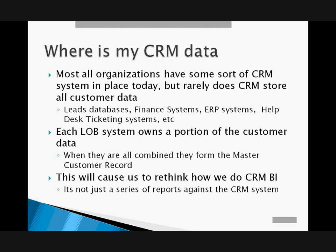Now, from a customer support standpoint, as an IT guy, I understand how that can happen. From a customer standpoint, though, it's almost unacceptable. But unfortunately, that's the way we begin to treat customers today, by the line of business systems that their data is within, right? So you can deal with a customer from a finance perspective as long as that data is in the finance system. You can deal with them from a customer relationship standpoint as long as it's in the CRM system. What I'm talking about, though, is that as we begin to start exploring CRM BI, we get beyond the line of business systems and actually start dealing with customers as customers and the data points that are associated with them beyond just the systems where the data is contained.